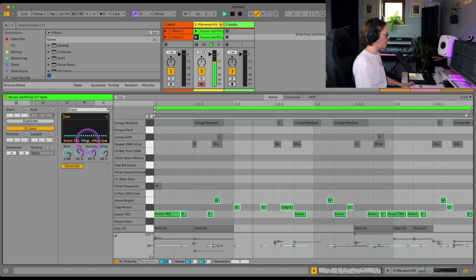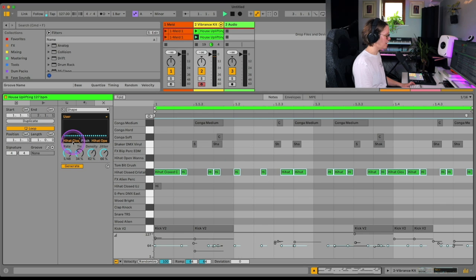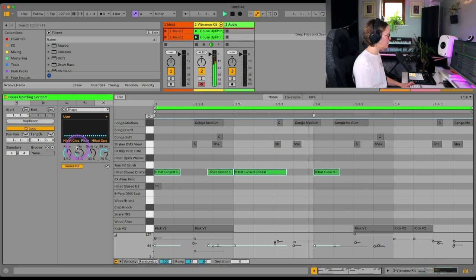If I put them all in the bottom, and then I just put them all in open hi-hat, or the hi-hat, then I can just do the rate, play with this. Yes, now I can only do it with the hi-hat. This is cool.